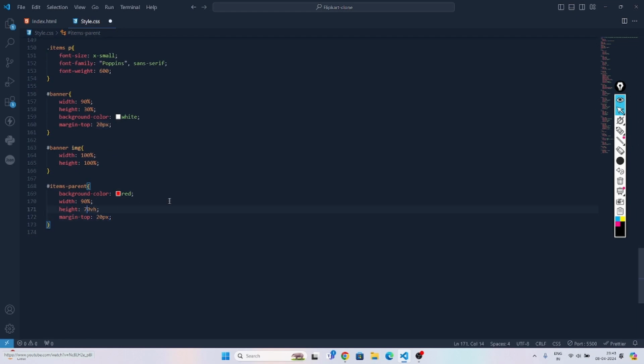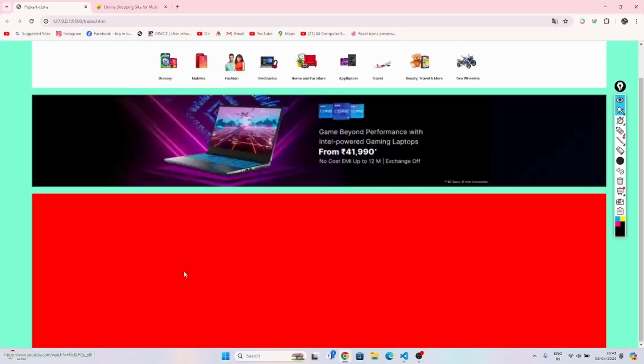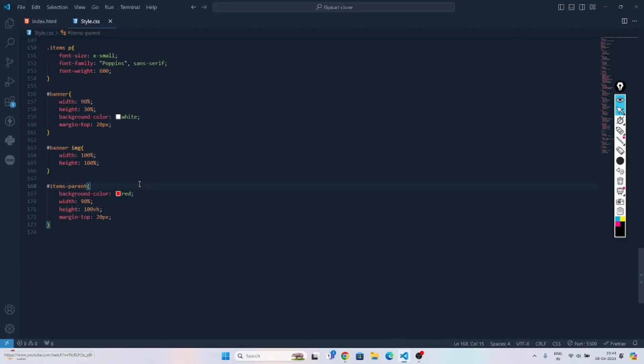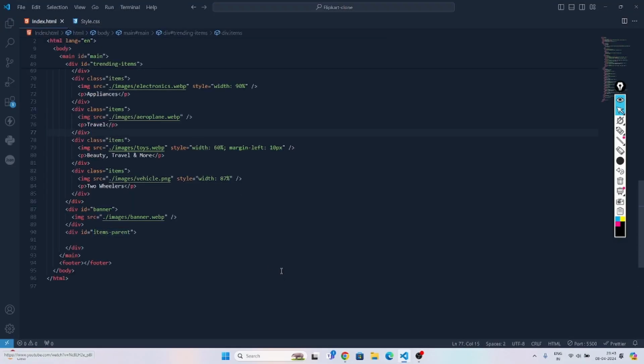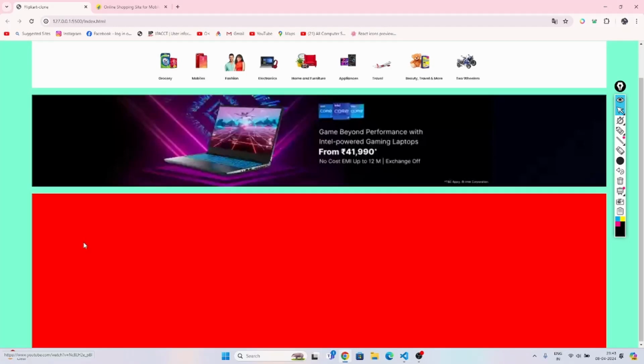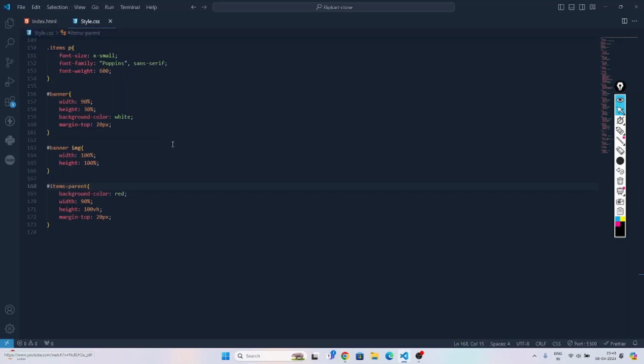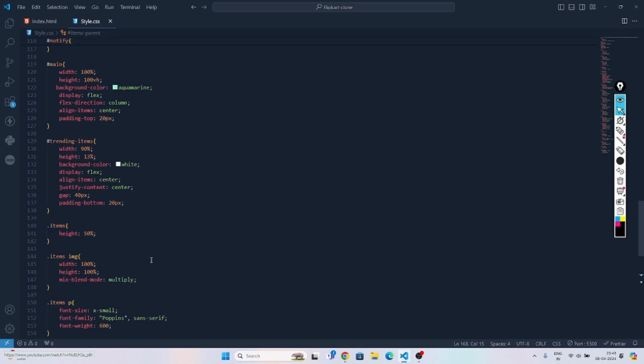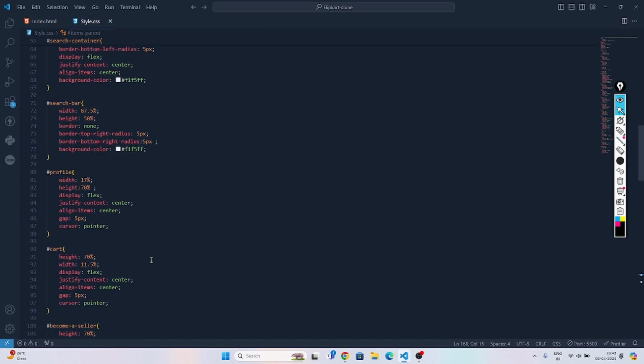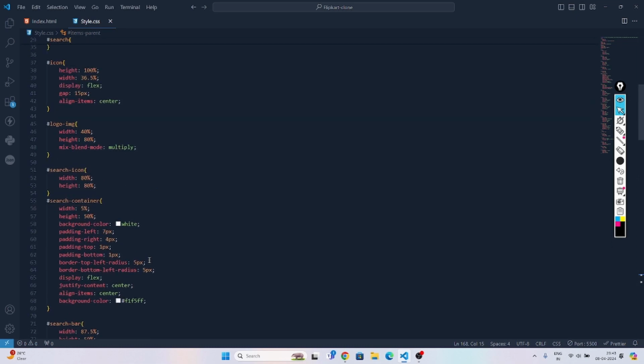I'm giving the height as 100 vh only. It will be great, I guess. Now it's looking good. I don't think 100 vh will be less. What is the problem? I'm not getting 100 vh. I think it's some problem with the main. Let me figure it out.